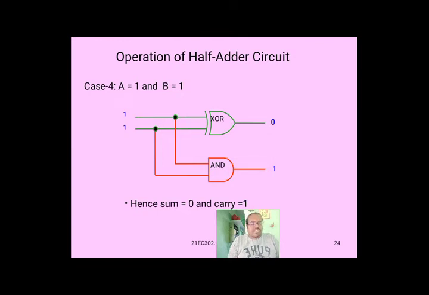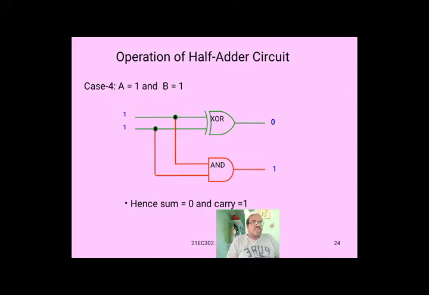The function of this circuit is to add two binary digits producing the sum and carry. The logic circuit for this half adder is shown in figure. The carry output is produced with an AND gate with A and B on the inputs, and sum output is produced with an exclusive OR gate.